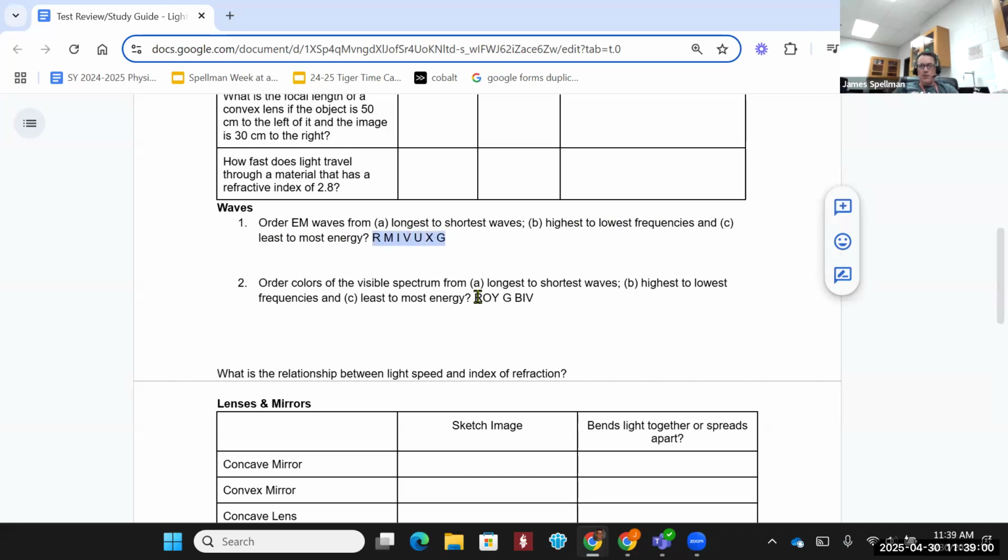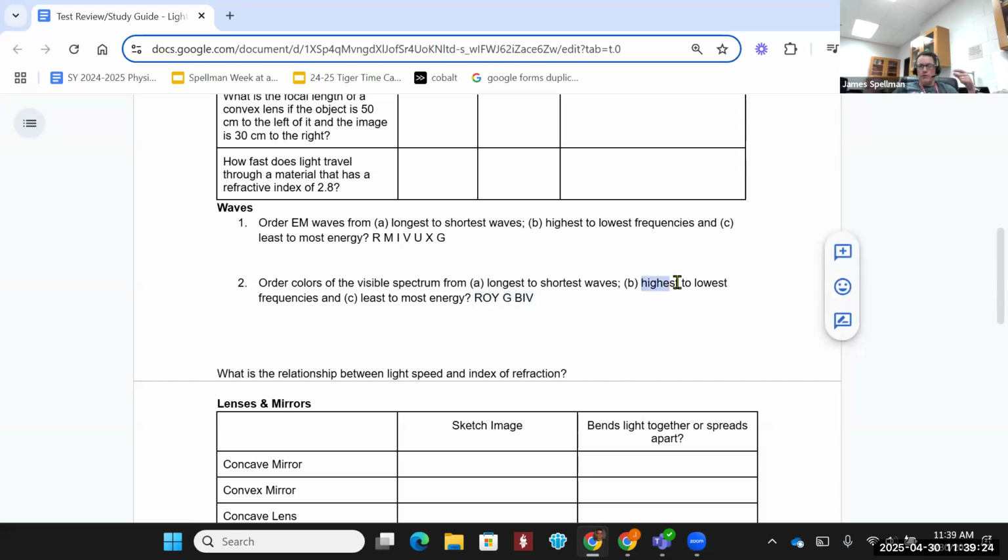Okay. The same exact things are going to happen to Roy G. Biv, because Roy G. Biv is what I is. So you could replace I with Roy G. Biv. If you understand that going from left to right is longest to shortest, these are our longest waves. So red is the longest, and it goes to violet, which is the shortest.